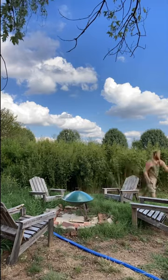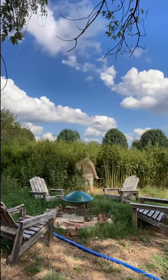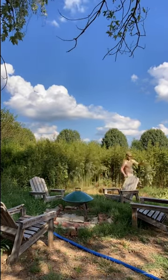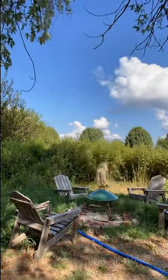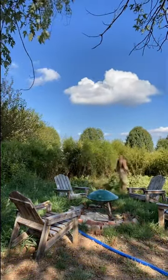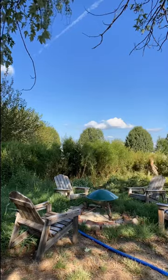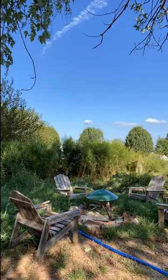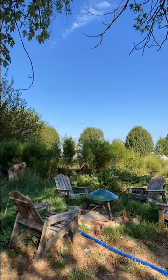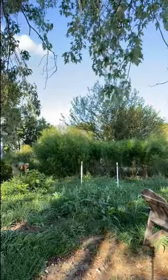One thing about working with these scythes — whether it's this little hand scythe or my larger two-handed scythe — you're not trying to hack down any forage, you're attempting to slice it. First, you want to make sure it's really sharp. Second, it's a very gentle slice movement. If you attempt to hack, you're just going to damage your blade. These are very thin blades, and if I try to get after it and hack something down quickly, it'll tend to bend the blade, and then I've got to take it back into a vise and bend it back out straight. So: keep it sharp, and don't hack — slice.